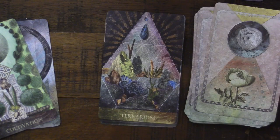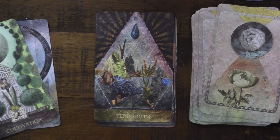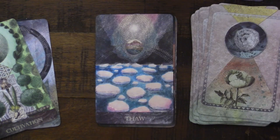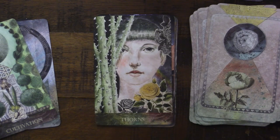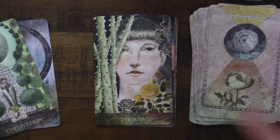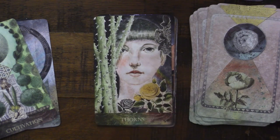I love this Terrarium card — just visually it is stunning. A contained ecosystem. The guidebook says: contained and composed, an environment of limitations balanced with refinement and preciousness — may indicate an underlying need to set firm boundaries. That is a stunning card. Thaw — the thaw after winter, gorgeous. Thorns — love it. Reminds me of the card where you're clutching the shells and holding on. Even when things are hurting us, we're still holding on. But with the garden, with thorns and beauty — the roses and the thorns — life is full of both. They can be protective hedges too, but if you get caught in the brambles, not so wonderful.